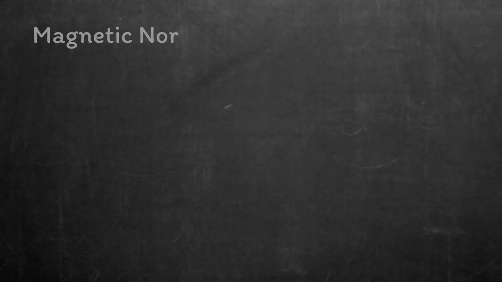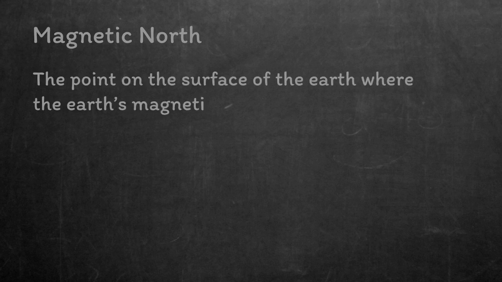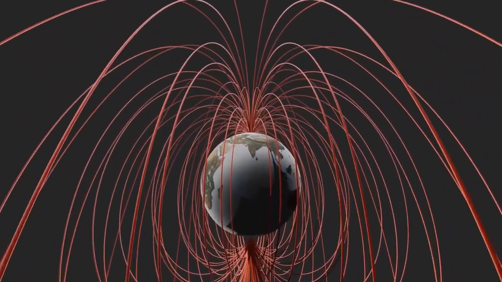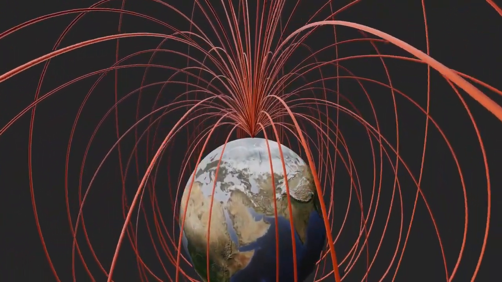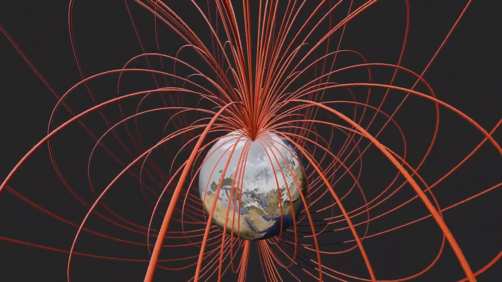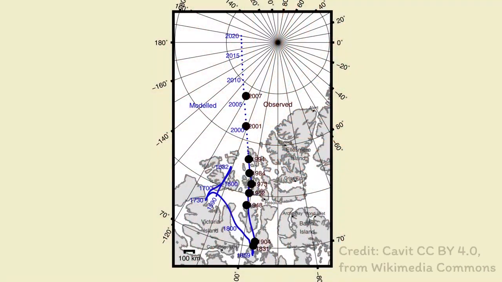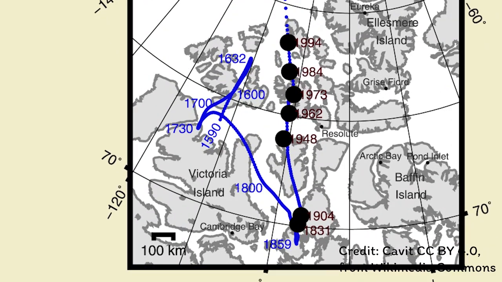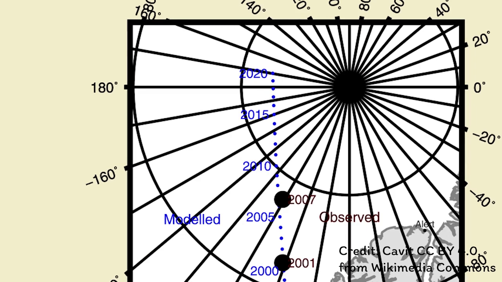magnetic north. Magnetic north is the point on the surface of the Earth where the magnetic field lines are vertical. A compass needle, without any other external influences, should align itself with the Earth's magnetic field lines. Obviously, if you follow these lines all the way to the North Pole, you will reach the magnetic North Pole. As you can see from this image, the magnetic North Pole isn't fixed. It actually wanders around quite a lot. But the map itself does stay fixed, and by that I mean those grid lines.